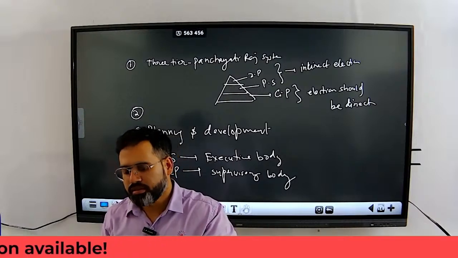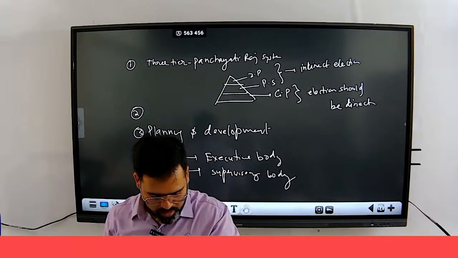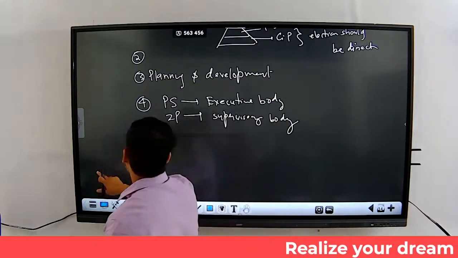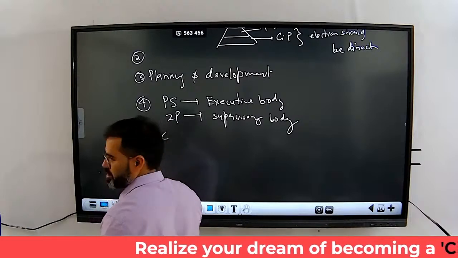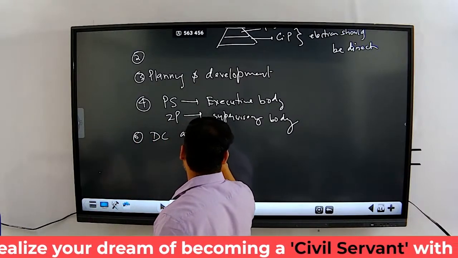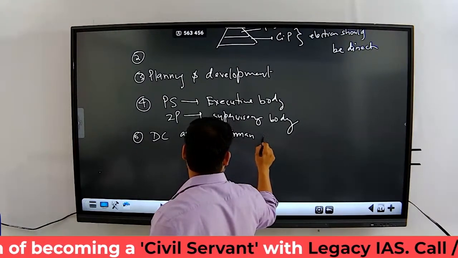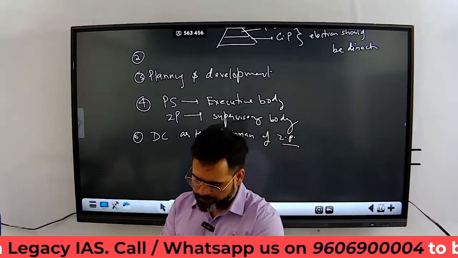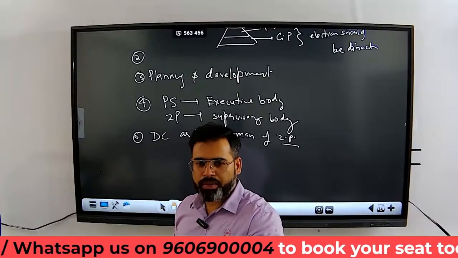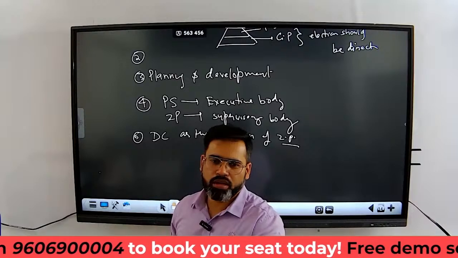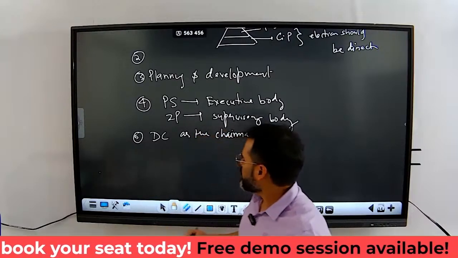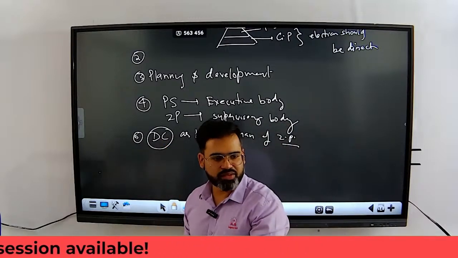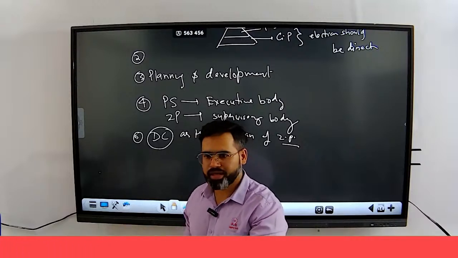And the district collector should be the chairman of Jila Parishad. Next is the district collector, DC, as the chairman of Jila Parishad. Right now he is not the chairman of Jila Parishad. Right now we already have one Jila Panchayat Adhyaksh. Right? पहले क्या होता था कि whatever the post was remained empty और नया post बना दिया, they used to give everything to the district collector. That is the reason he became the most powerful person during that time.